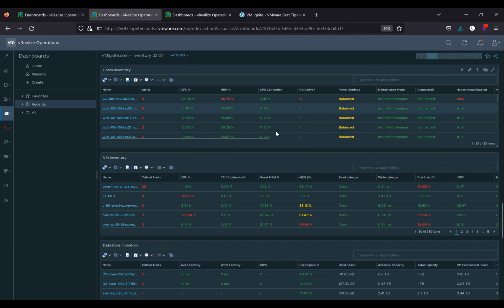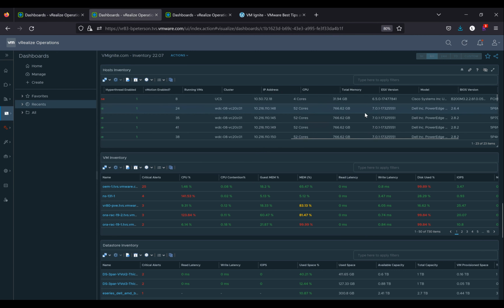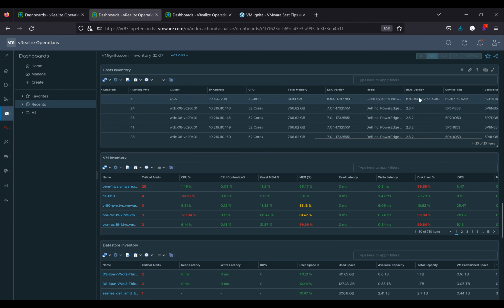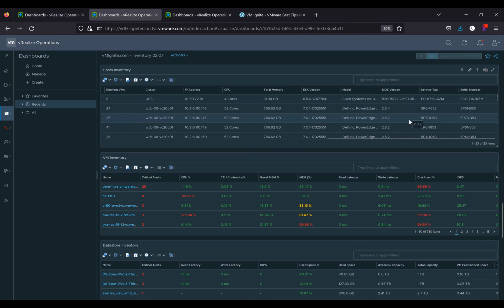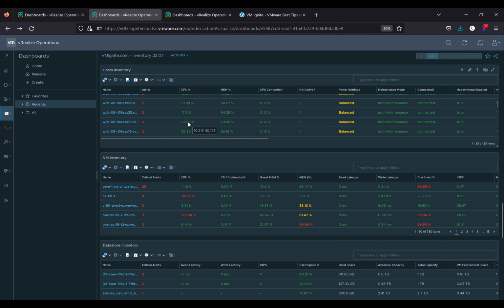Another sample is my inventory dashboard. Here you can see I have coloring. Not only just a list view of hosts, but also I have coloring here. I have CPU memory contention colored. And if I scroll more, I have all these IPs and everything you need to know about the host, including the BIOS and the model service tag.